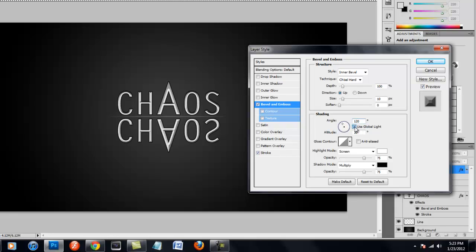So we can use global light, make this 90, then change it for the bottom, which is going to be -90, and also 20 degrees. So now we have an exact copy of the top layer, just flipped vertically.